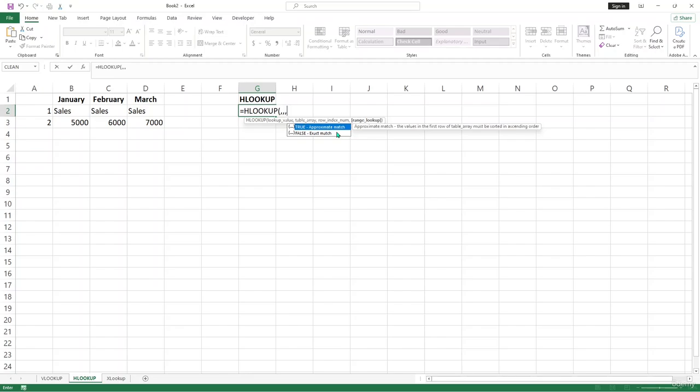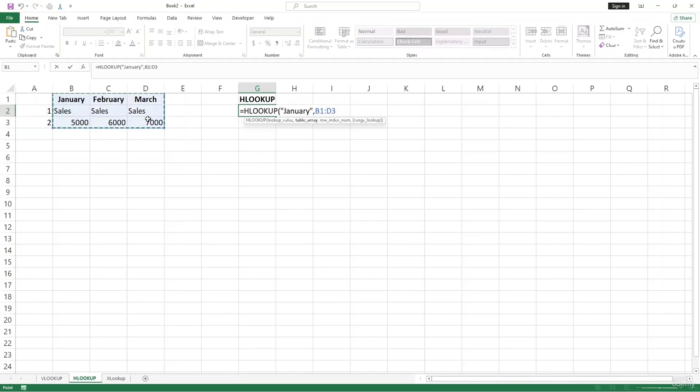For example, let's find the sales of January in our data set. For that, after the parentheses, let's say January. The next argument is the table array, so let's say A2 to here, or let's select it over here.